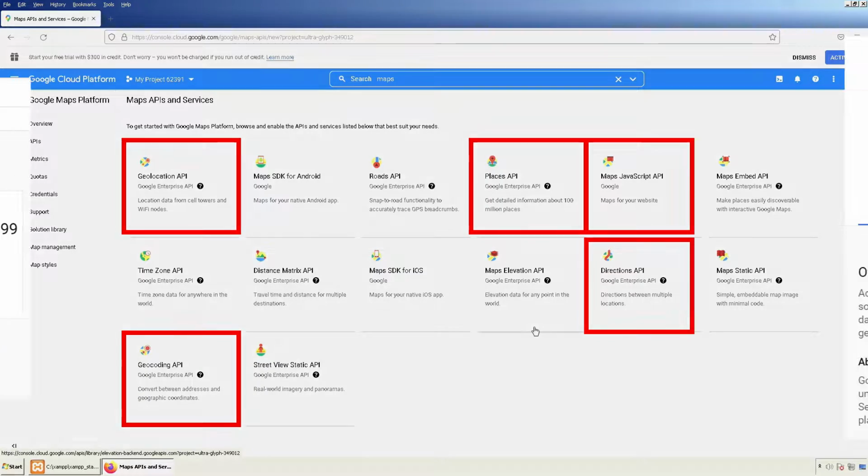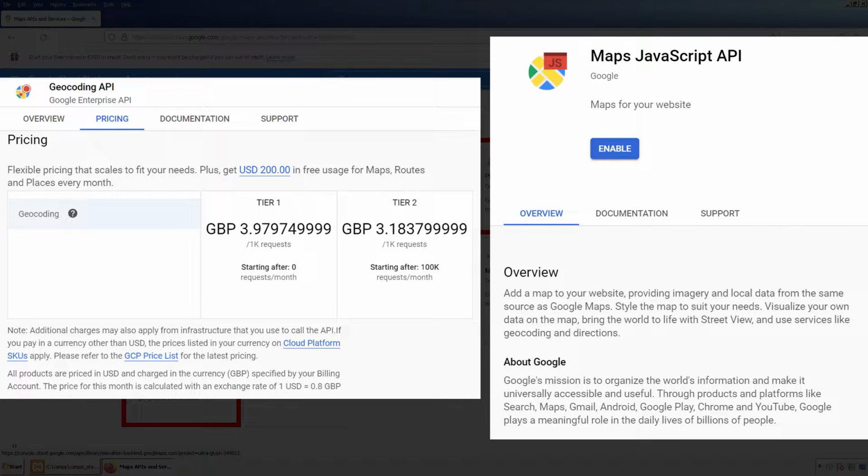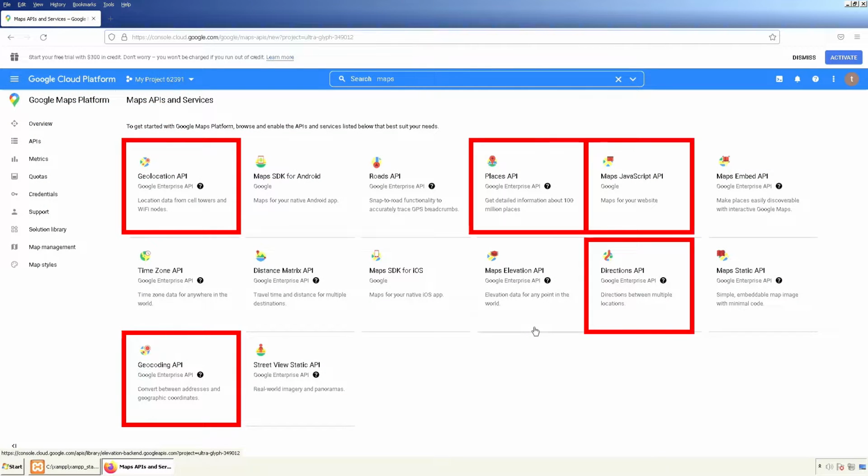You get a $200 a month credit to use all of these. However, the Maps JavaScript API didn't state this on its pricing tab. Instead, it links to a generic billing page which says you should have $200 a month credit for most APIs. Pretty sure it doesn't cost anything. If it does, it's going to be minimal. You may want to investigate, or as we have $300 credit anyway, we can make some calls and see if the credit goes down.